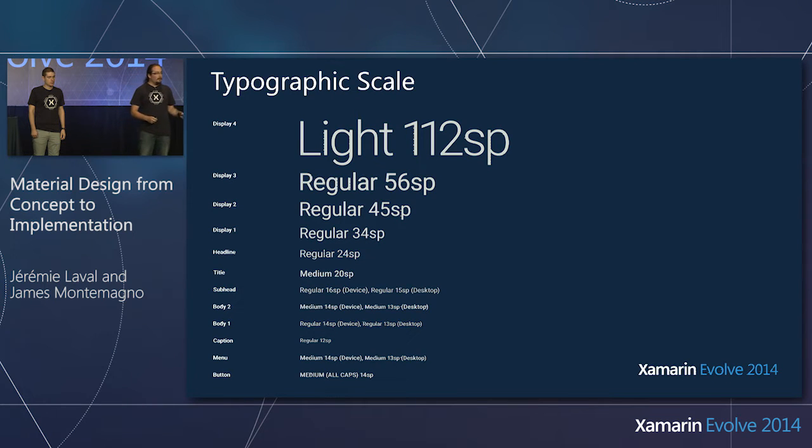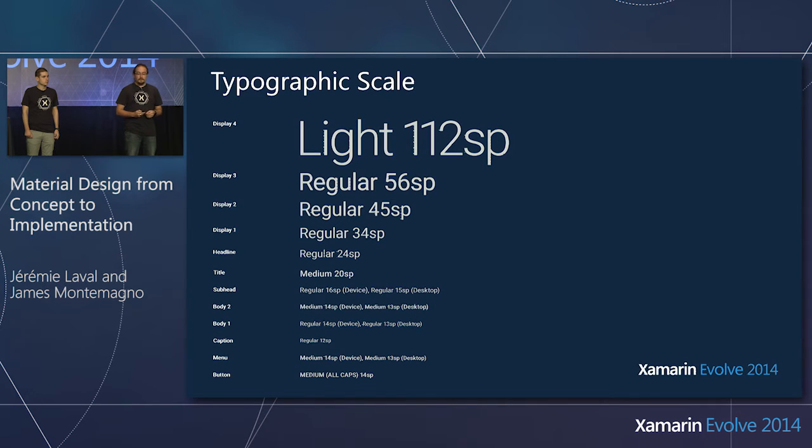And so together with that font and together with the grid, what's important to have is a typographic scale. Again, this is a direct relationship with print design, where a typographic scale is always used. The idea is that each element on a page, or in our case in an app, is mapped to a specific level. And that level has its own color, its own contrast information, its own kerning, its own font size, et cetera. So a very comprehensive list. This is the typographic scale that is used in material design.